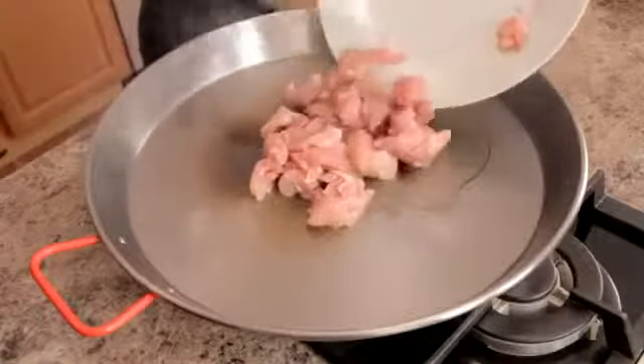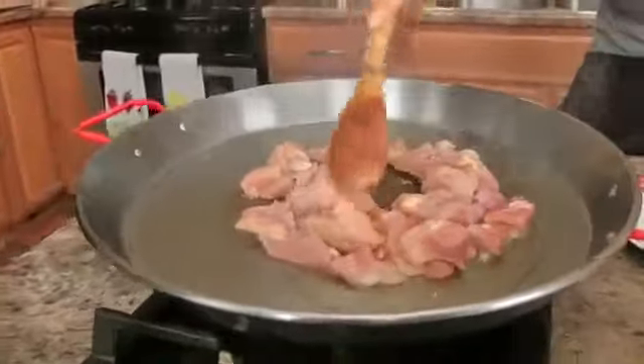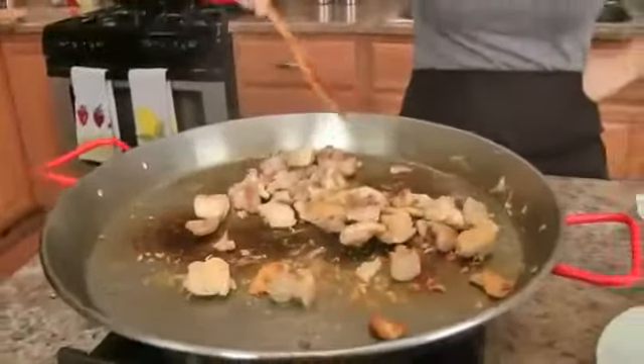I'm going to add some olive oil to my pan that's been preheating over about medium high heat. You can use vegetable oil if you want to — I'm just using regular olive oil, not extra virgin. I'm going to add in my chicken and let it cook until it gets nice and brown. Once you add the onion, chorizo, garlic, and rice, everything is just going to build up beautifully. Season this with salt and pepper and let it cook until it's a lovely golden brown on all sides — it doesn't have to be cooked all the way through, but you just want good color on it.